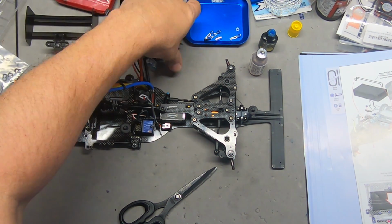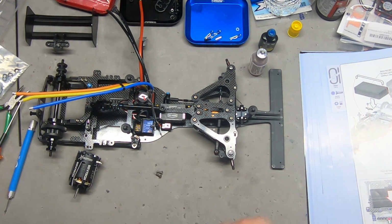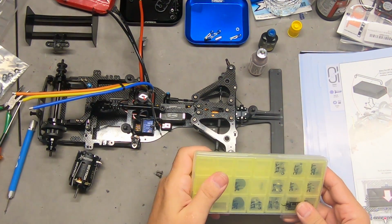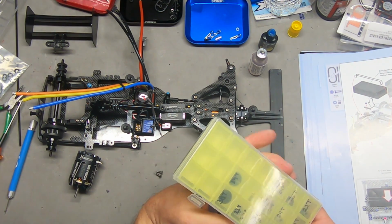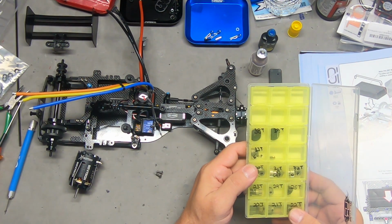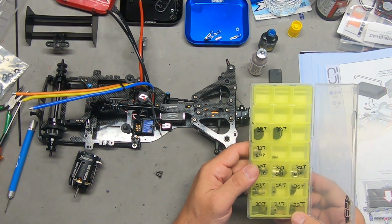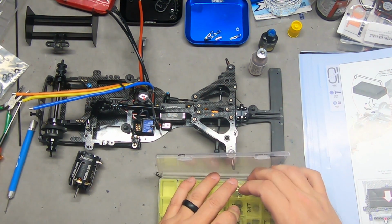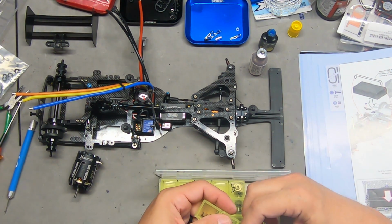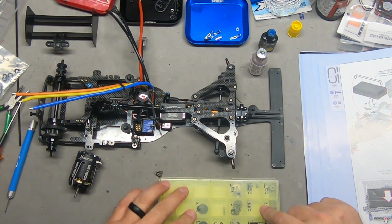So, motor mounting. Okay, 64 pitch. I think I'll start with a 23 tooth, and that way I can go up or down from there. Just see how that comes out, because I don't have any baseline yet for speed and whatnot for this.